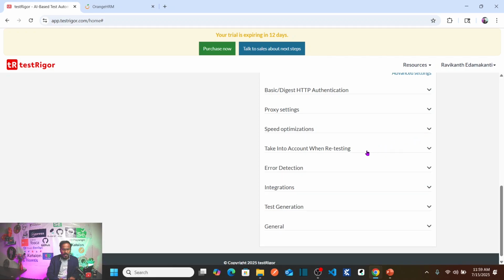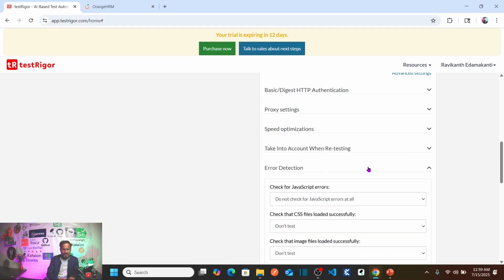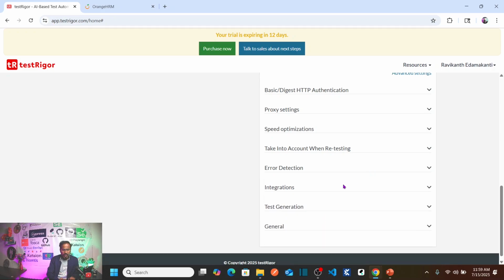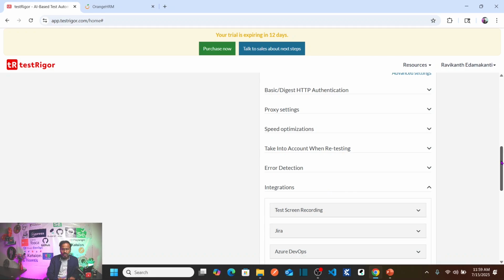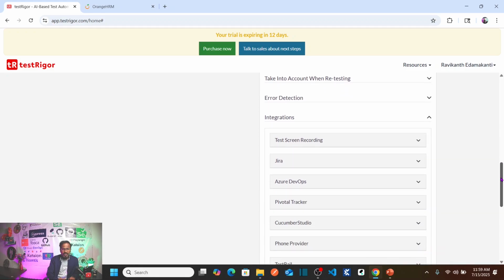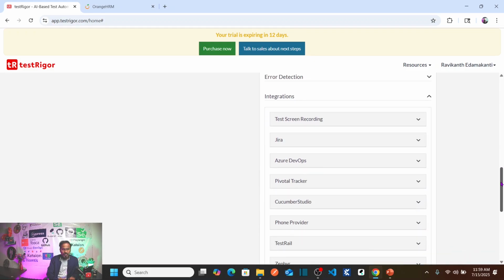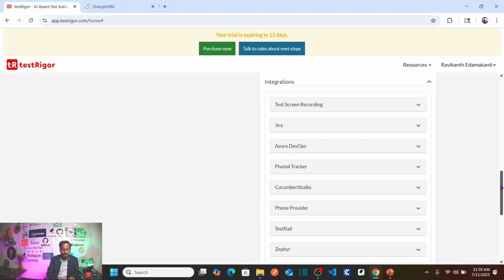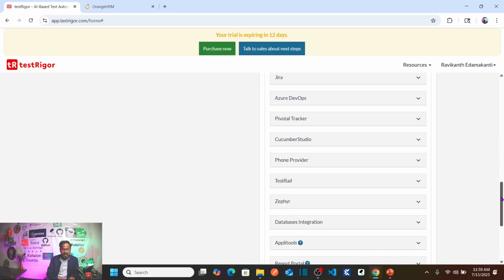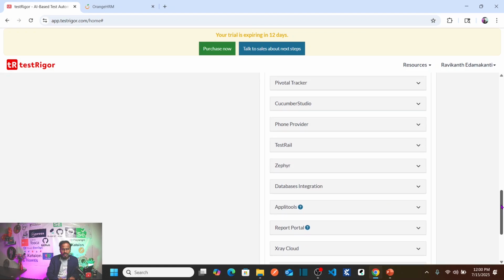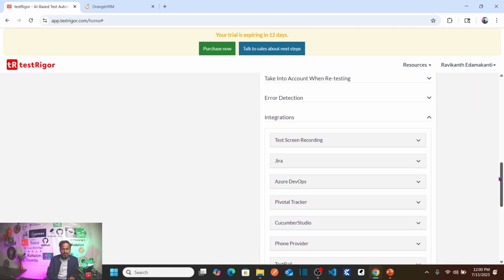And then error detection. So there are some settings that you can perform before you create the test suite. And also integrations. If you want to integrate any external systems like Jira, Azure DevOps, Cucumber Studio, TestRail, Zephyr, all these integrations you can perform for this particular test suite.